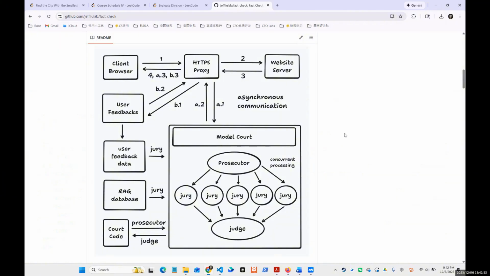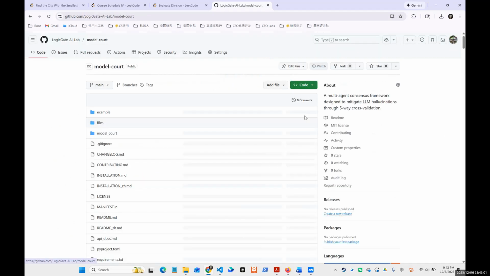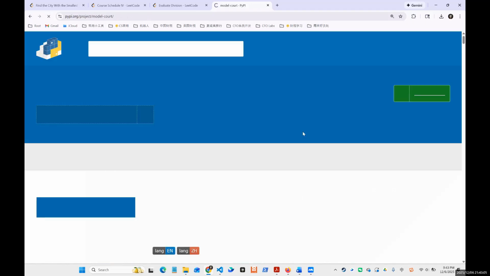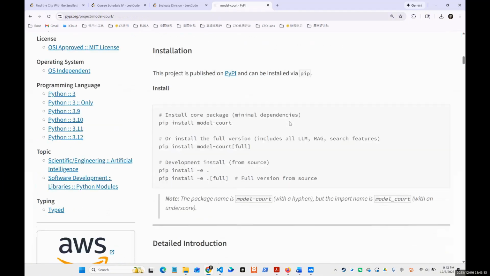The most important part is this model, we call it the model court. This is a Python package now, and we have released it onto PyPI. You can see here, you can install this really easily, really simple, with pip install model court.